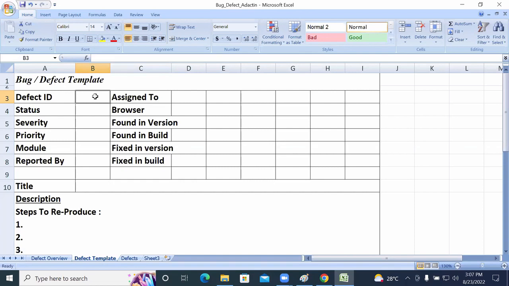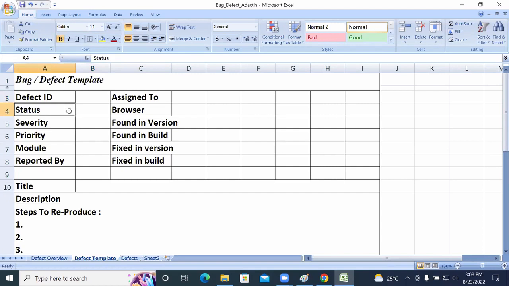As previously you provided test scenario ID and test case ID, in a similar way we need to provide this defect ID, or consider it as bug ID.